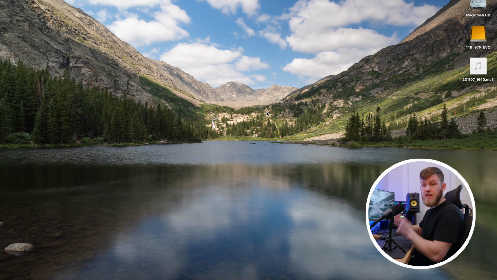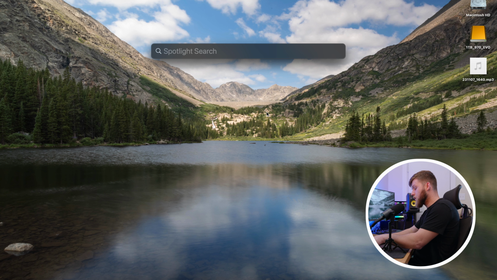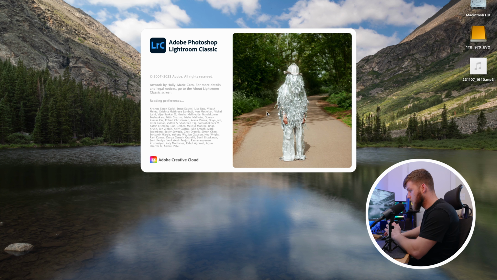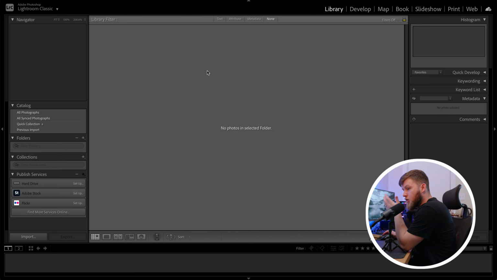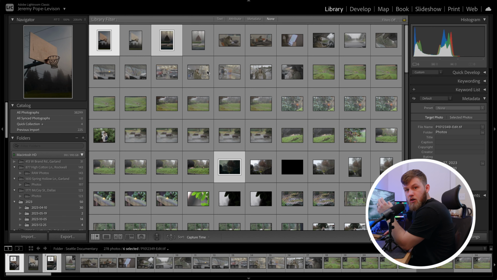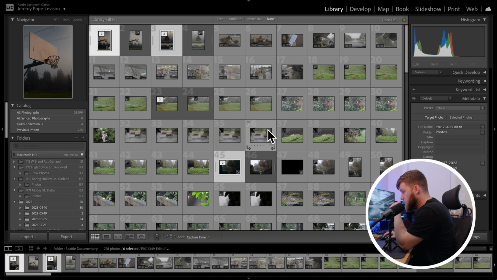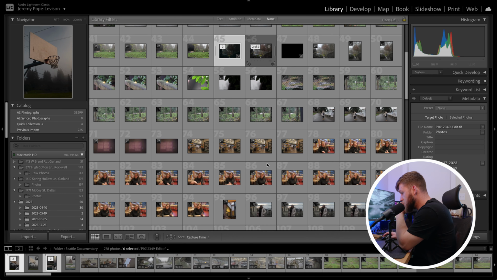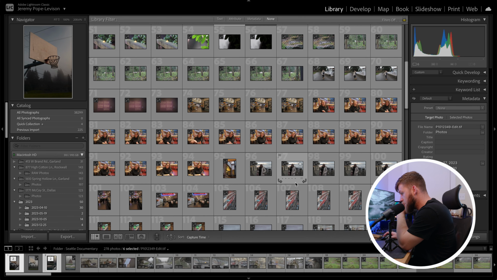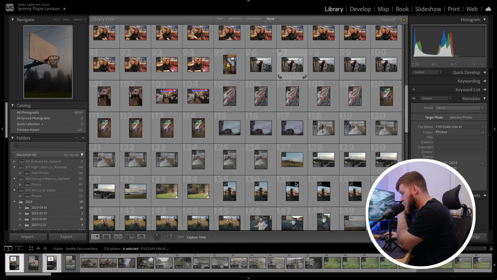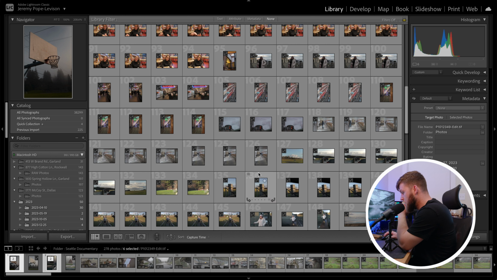Okay, so now that we're in the computer, we're going to go ahead and open up Lightroom Classic. And this is how we're going to go about editing our photos. Now you can see I sort of have some photos edited. I've kind of edited some how I wanted them edited, but we're going to take a look at a few different ones that I want to edit as well, and also one that I'm going to do a little differently. So let's go ahead and jump into the first photo right now.